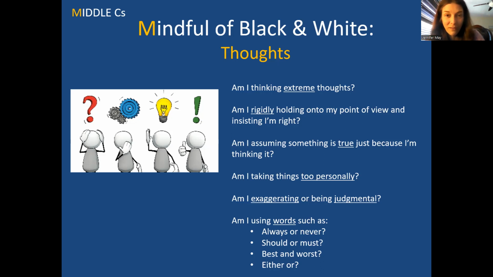Either or. Again, either you're for me or you're against me. Either this is going to work out or I'm quitting. So there's no middle ground. It's very extreme. It's not a both and, like dialectical thinking. It's an either or, one or the other. Okay. Sound familiar, guys? Maybe a little, right?